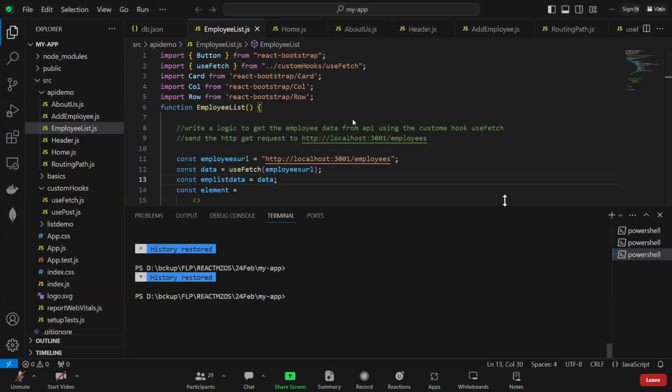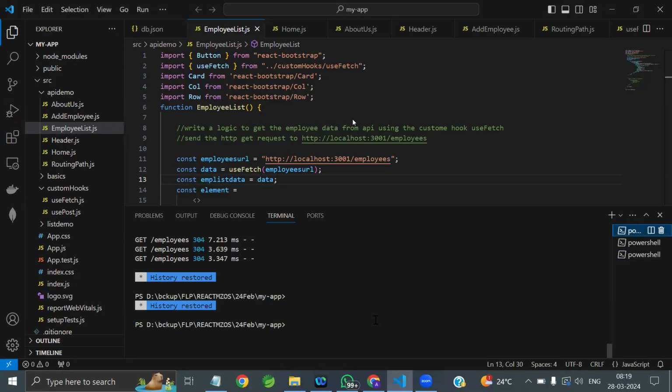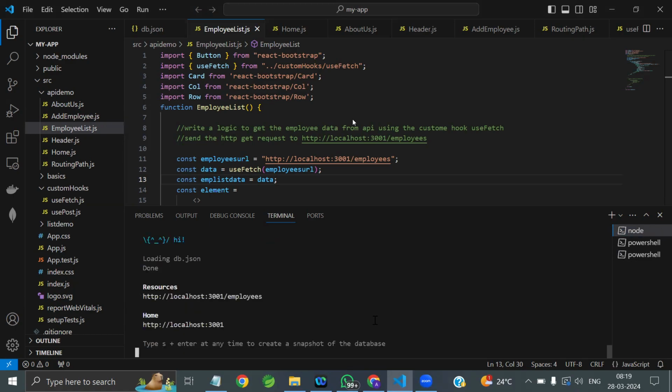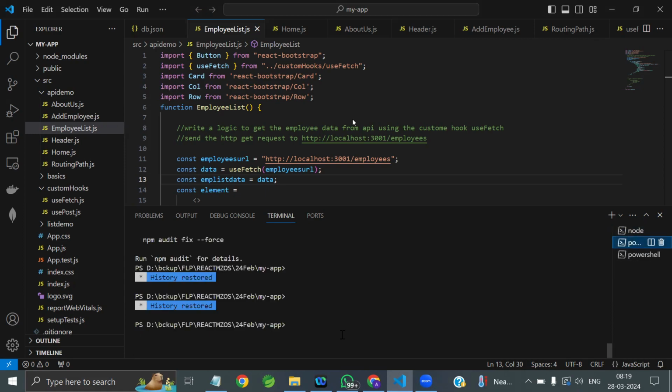So this is the application that we had already created. Let me just turn on the JSON server first. Then I'm going to do the npm start.